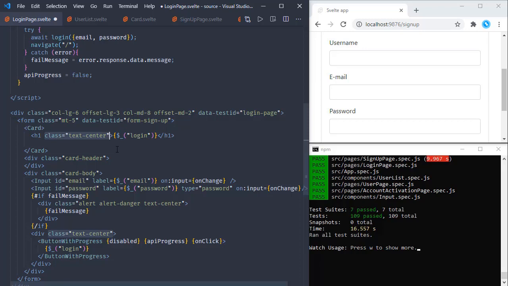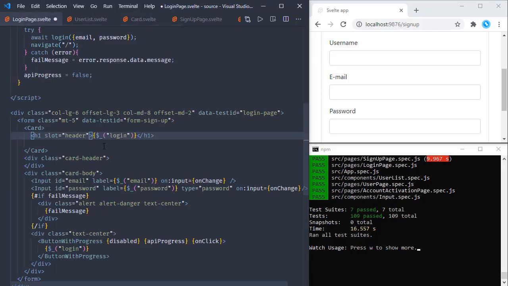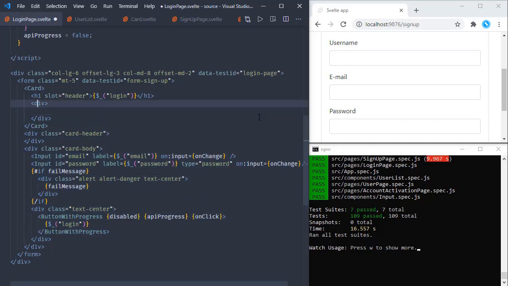We don't need to set the class text center anymore because it is already set in this card's header, and we are going to set the slot as header, this part, and we are going to be displaying these elements in another div, and this is going to be put into the slot of body.